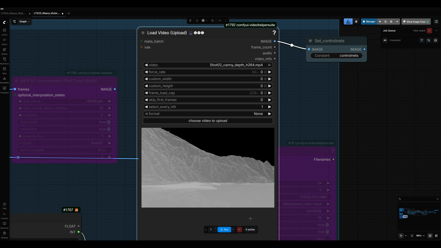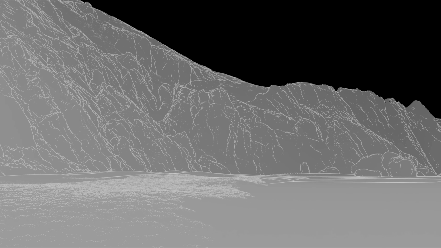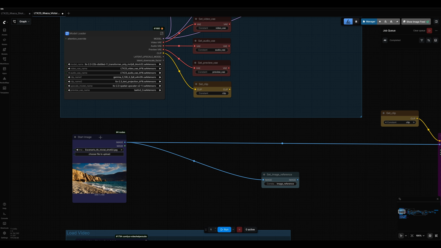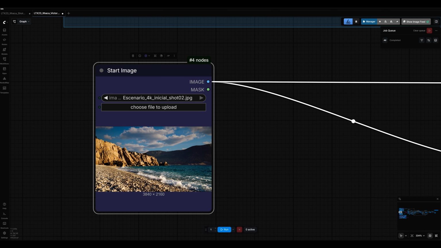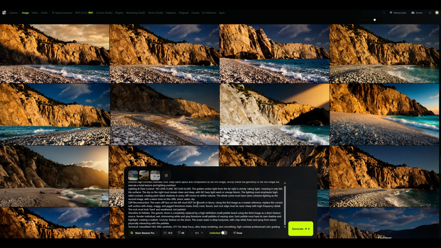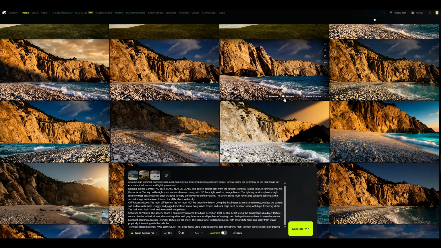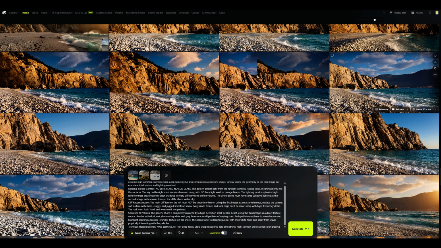This is a crucial step because it allows us to guide the AI model, forcing it to respect and match the exact camera tracking and panning speed of our original 3D render. Additionally, I needed to provide the first frame as a reference for how the ocean should look, which I did using Nano Banana Pro. I simply took a screenshot of the first frame and ran it through Nano Banana to generate a realistic ocean with waves, foam, and everything. You then use that first frame alongside the ControlNet, the depth pass, and the line pass, and those were the only elements I needed for this shot.